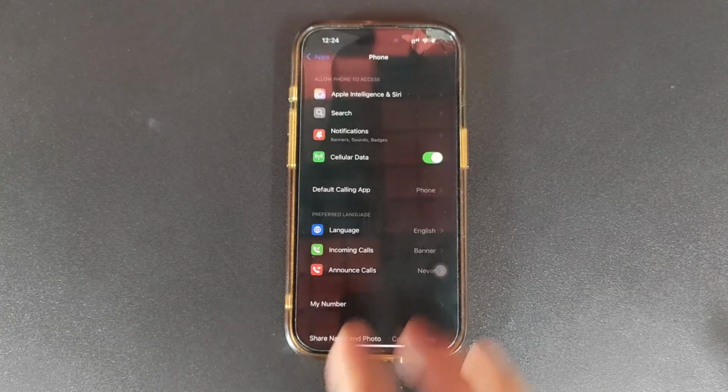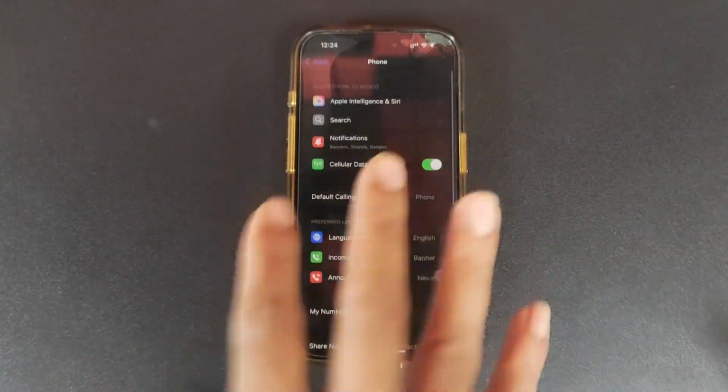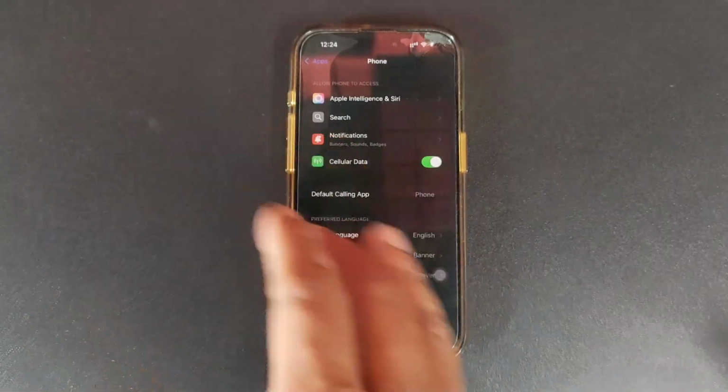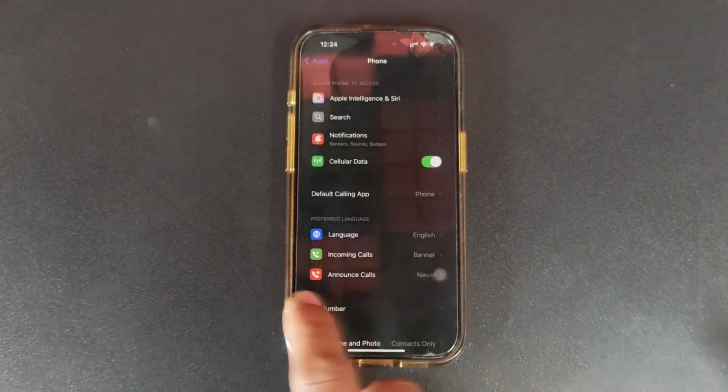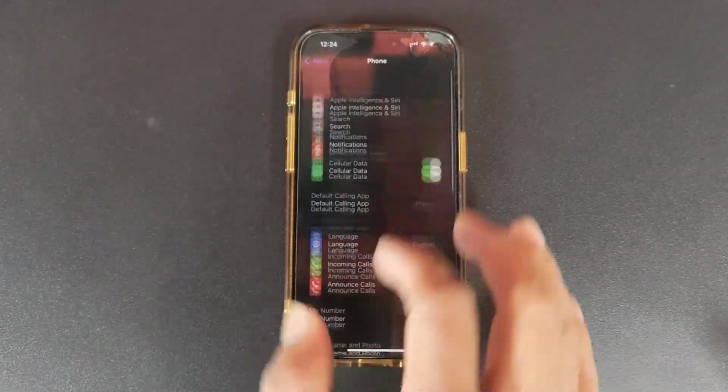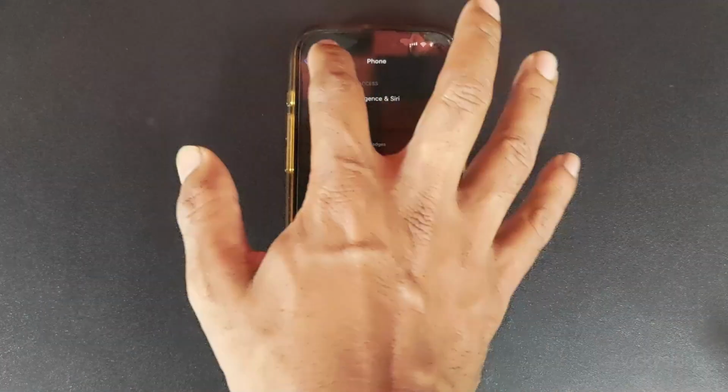So guys, in this video I'm just going to explain how to deactivate or disable call forwarding or voicemail. Okay, voicemail is annoying me, because automatically it's got call forwarding. So first, on your iPhone you need to go to the settings.